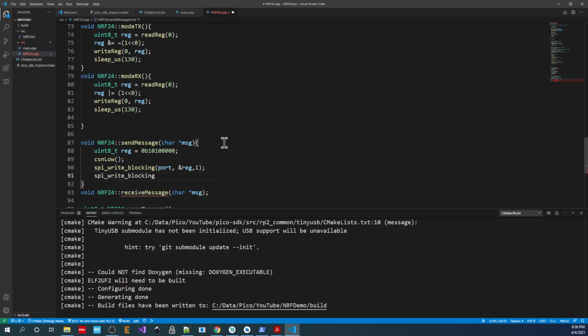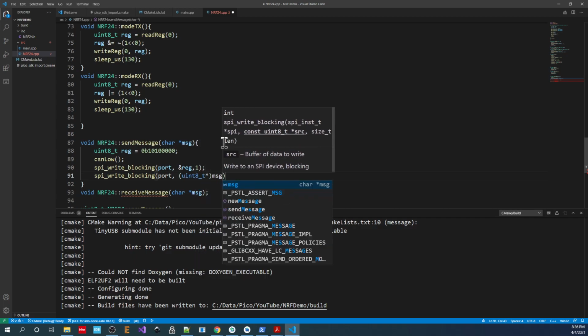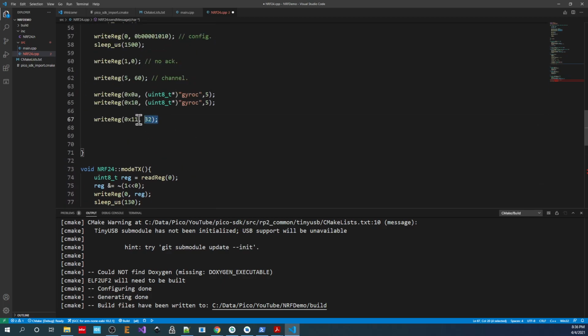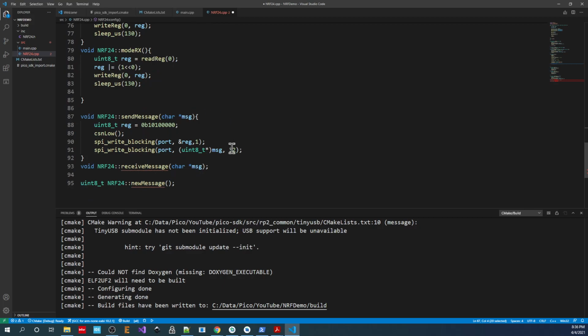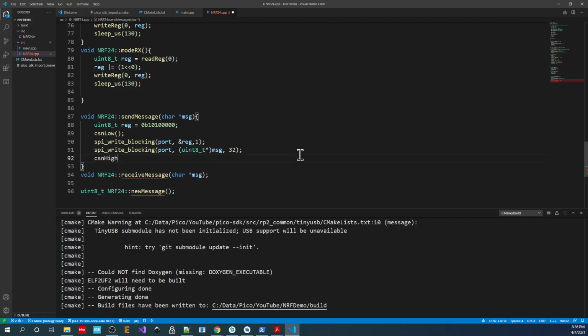So same thing, SPI write blocking, port, the message, and we're going to say 32 bytes, and this is because we hard-coded here that we were going to be sending and receiving 32 byte messages, so there's no need to check the length or anything. It's always going to be 32 bytes for this demo. And we're done with that part, so we'll go CSN high.